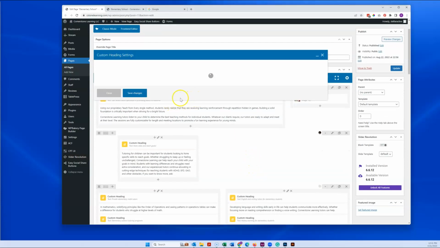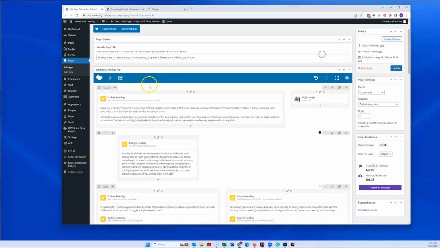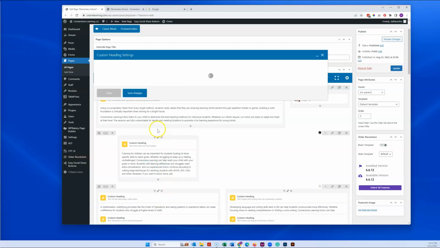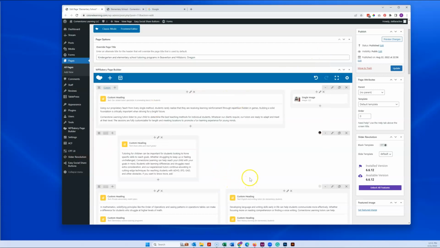or something larger. So you can see here that this one, oh, this one is just a paragraph tag, but here we have an H2 for those. Any of the other ones need to be H2s or H3s going down the page.